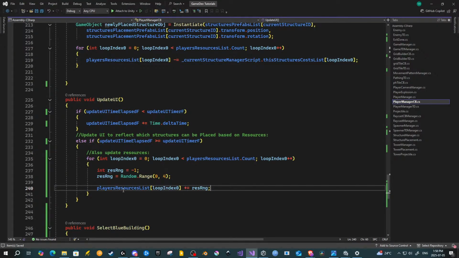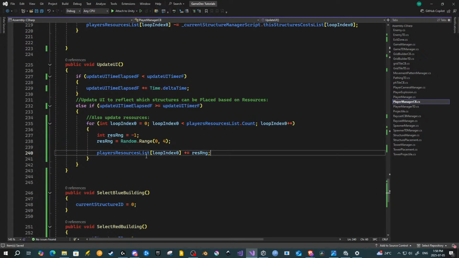So we're going to be incrementing the player's resources by a random amount, and then, hold on, and then what was it?